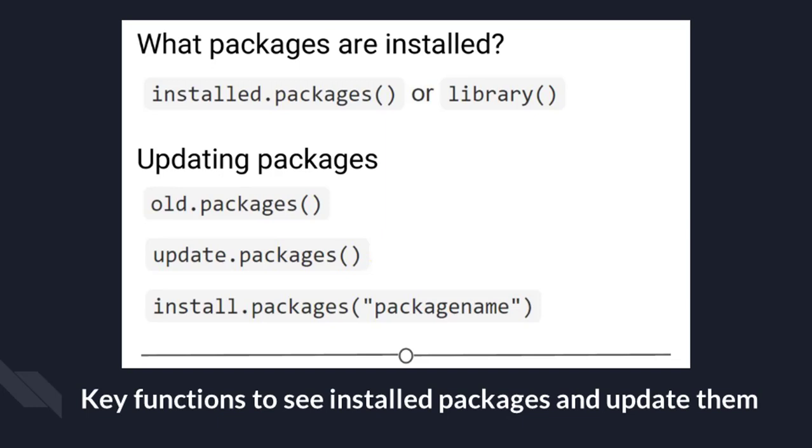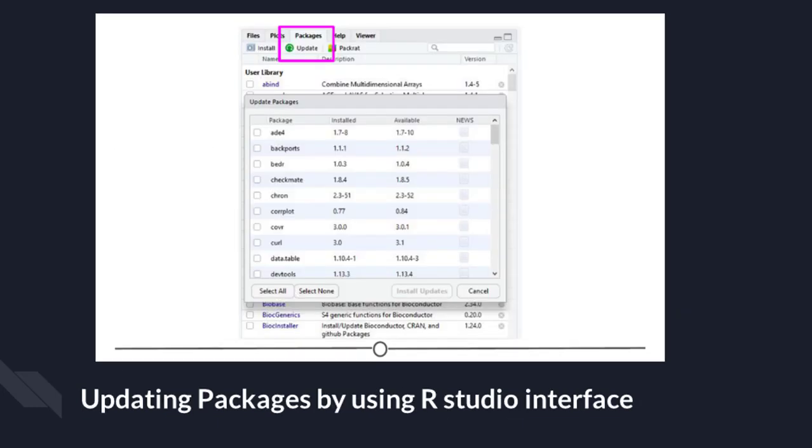To update all packages, use update.packages. If you only want to update a specific package, just use once again the install.packages function with the package name inside the parentheses between quotes. Within the RStudio interface, still in that Packages tab, you can click update, which will list all of the packages that are not up to date. It gives you the option to update all of your packages or allows you to select specific packages to be updated. You will want to periodically check in on your packages and check if you have fallen out of date.